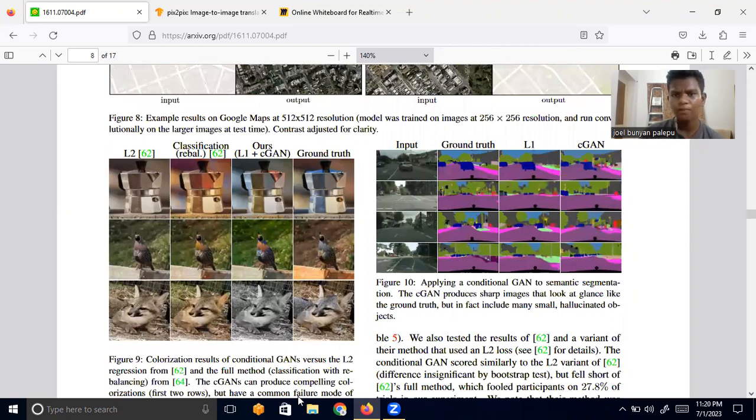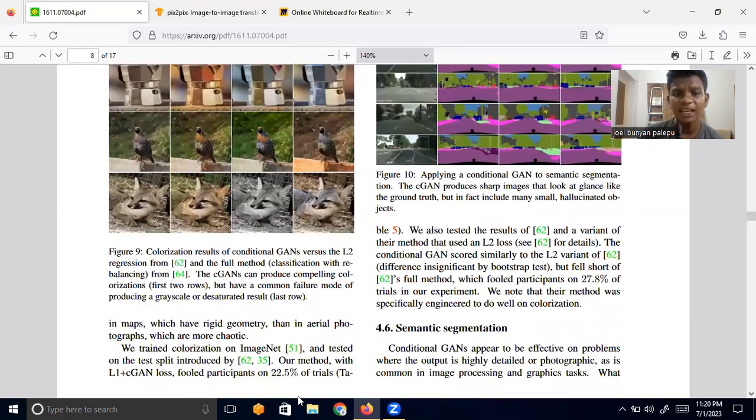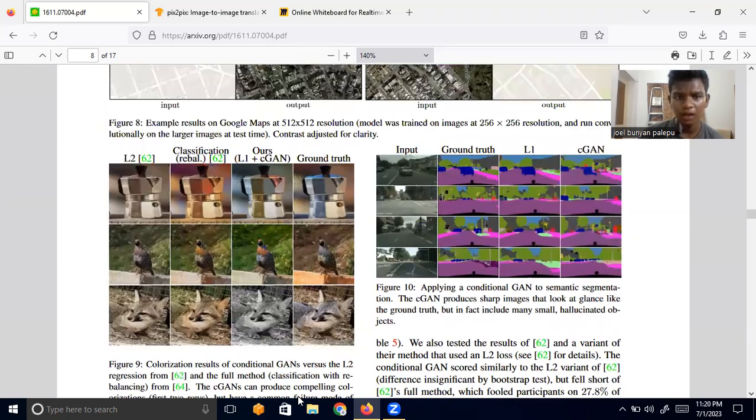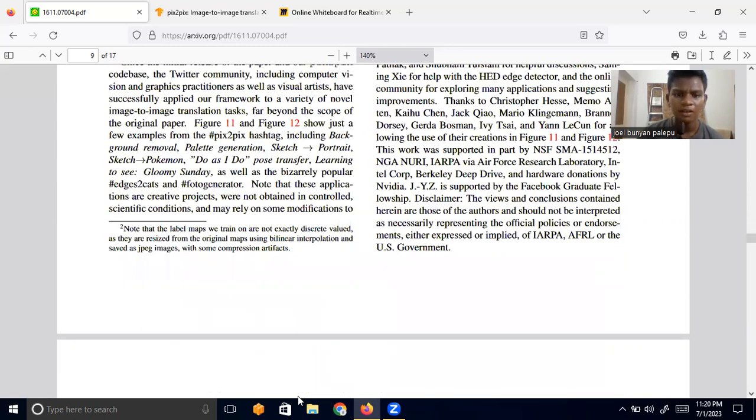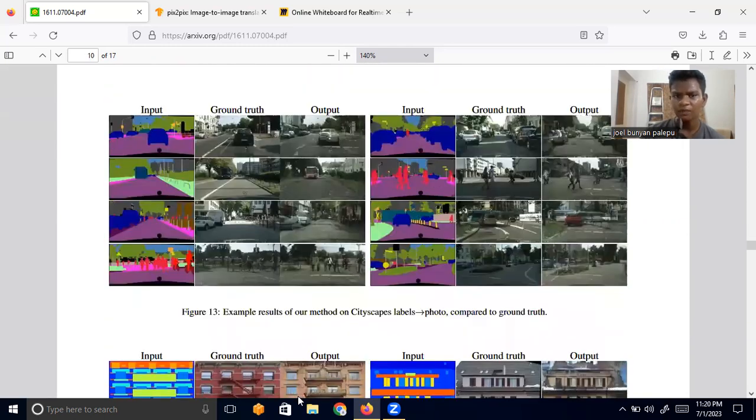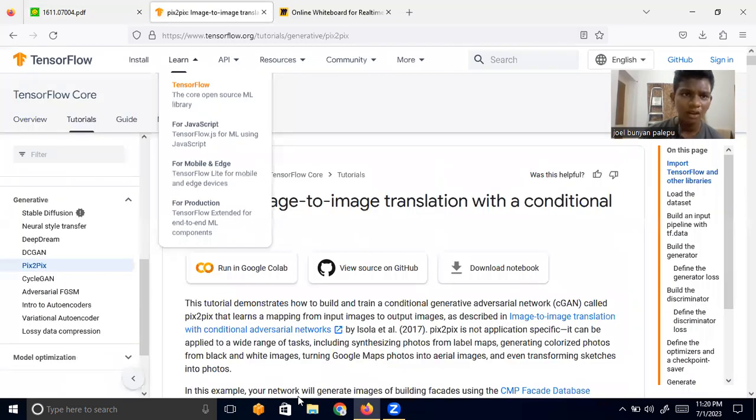Again, we have many data sets here. You could just check how good the predicted images are. Background removal also. You could use it for any problem that involves image to image. Maybe there is some information in one image and you want to copy it but with different features, you could definitely use it. So I think those are the main changes that we have. And then let's code it.